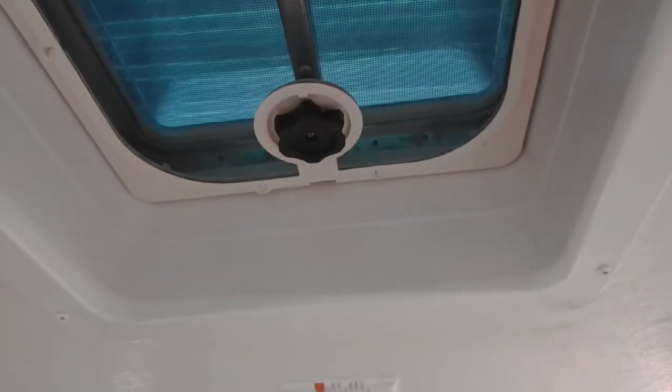Vent. You got one here, one in the bathroom for sure. I always recommend the Max Air covers. Max Air covers on these are amazing because it allows you to leave the vent open all the time without worrying about bugs and stuff getting in. It also keeps the rain and stuff out. So with that on there, you can actually leave the vent open during travel, whenever. It can stay open all the time.